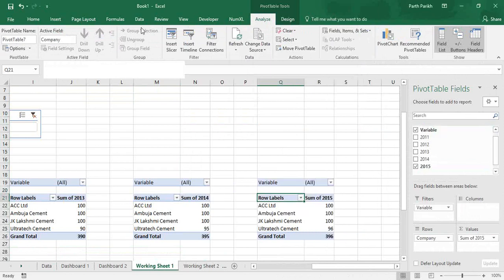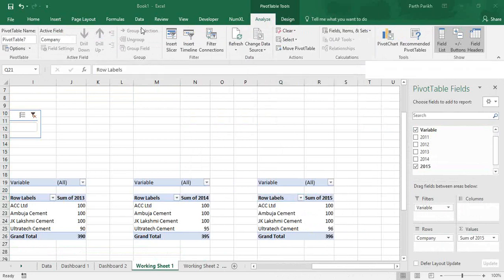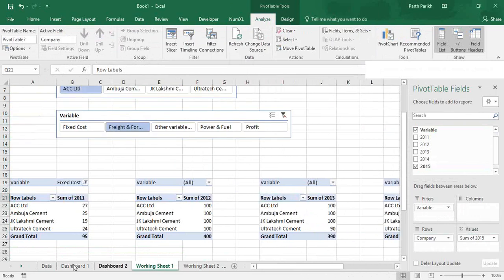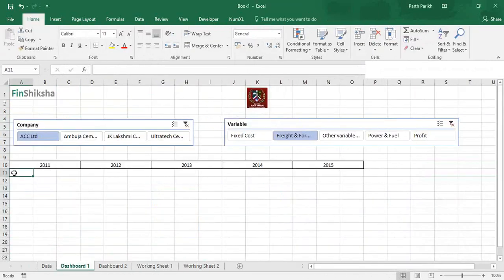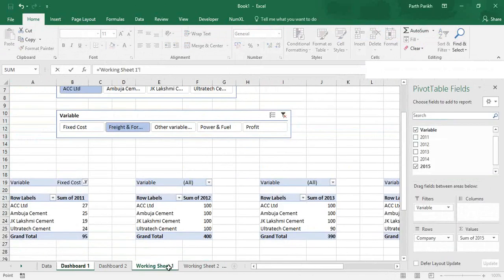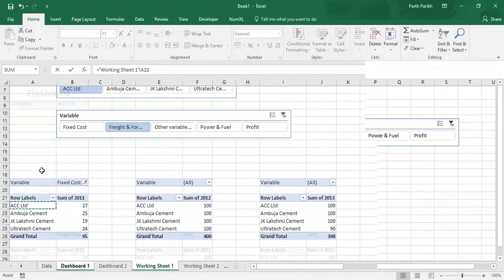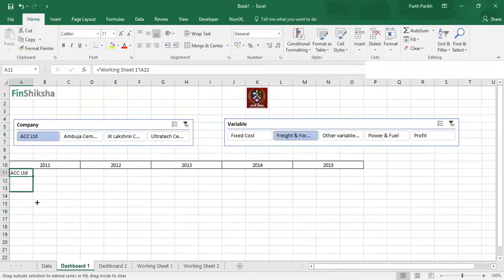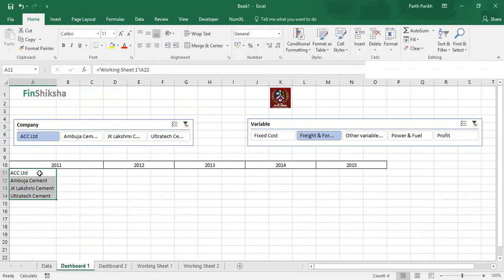That's the premise. Now, what we have to do is link the dashboard by giving it equal to worksheet 1. Just give the reference. Over here, if you give the rows reference, the output will be automatically taken.